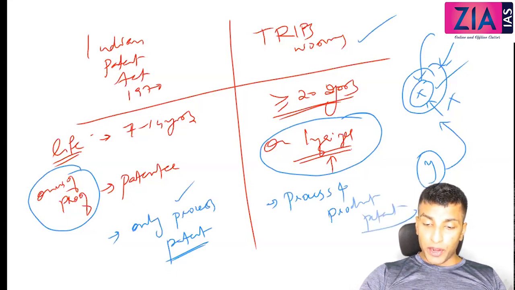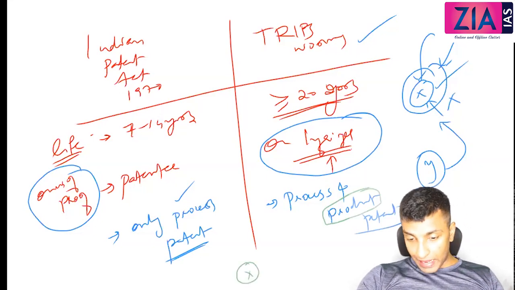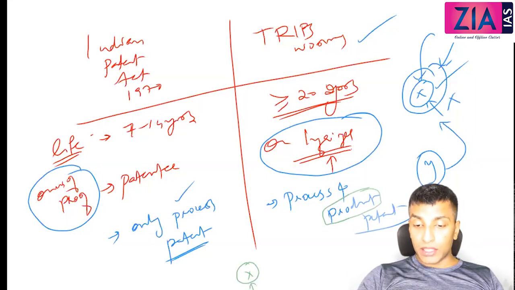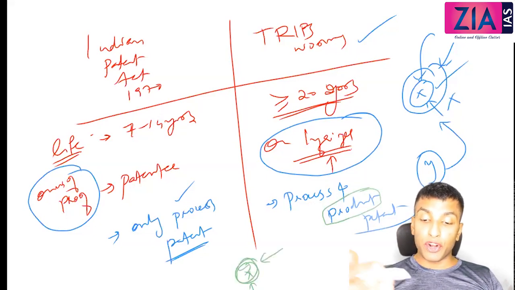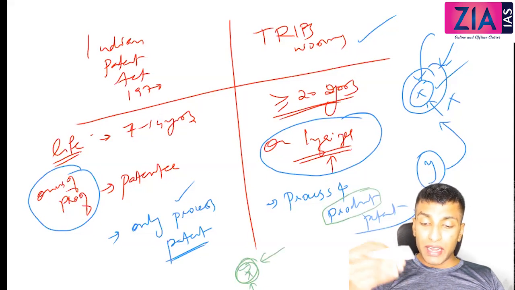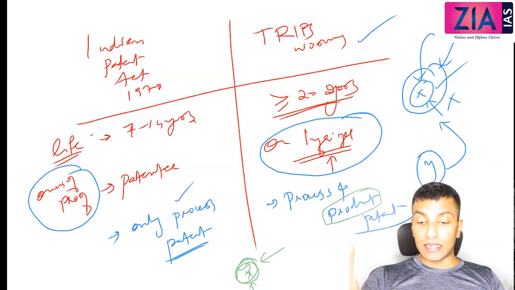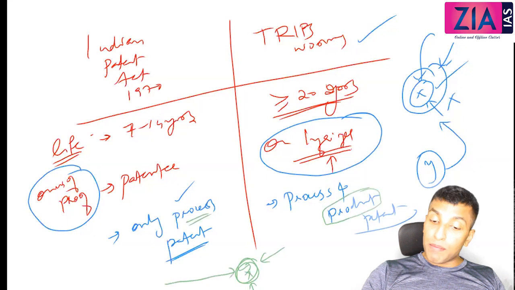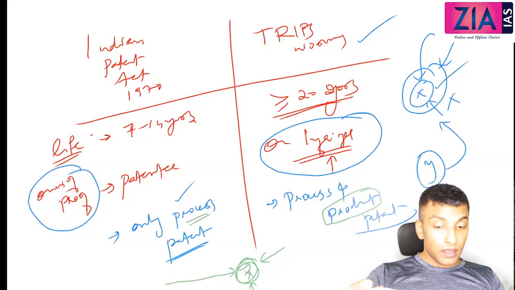Now, what do you think? Is product patent desirable? See, the same product, let's say the pen that I'm writing with, can be made using a different, better method also. But once one person has taken a patent for this product, then that product itself cannot be made. So it will reduce the invention, in fact. Even though it is basically to protect inventions, it may hinder invention because that same product cannot be made. But if it is process patent, the same product can be made with a different method, different process, and that will promote invention.